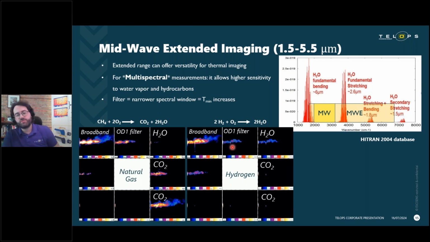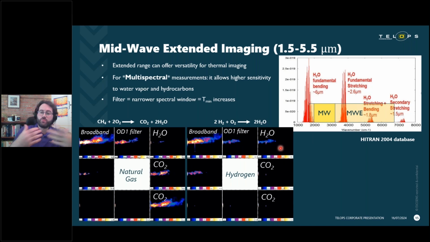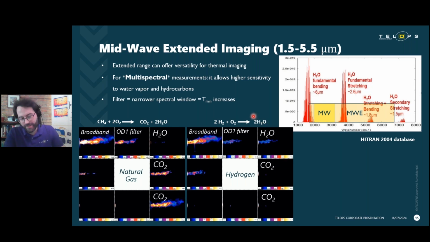But this research group in Spain were looking into having a greener process. So having a hydrogen combustion instead of natural gas for their ceramic. And then we can see that we have a very clear image of H2O being emitted, H2O vapor, which is still very, very hot. And no CO2 is detected at all, which is exactly what was hoped for during a hydrogen process, which theoretically doesn't produce anything apart from H2O.